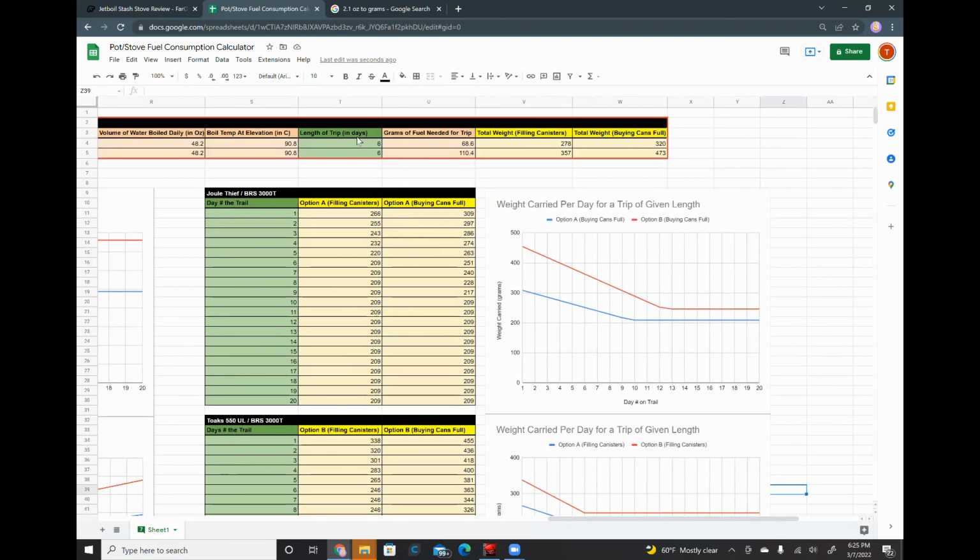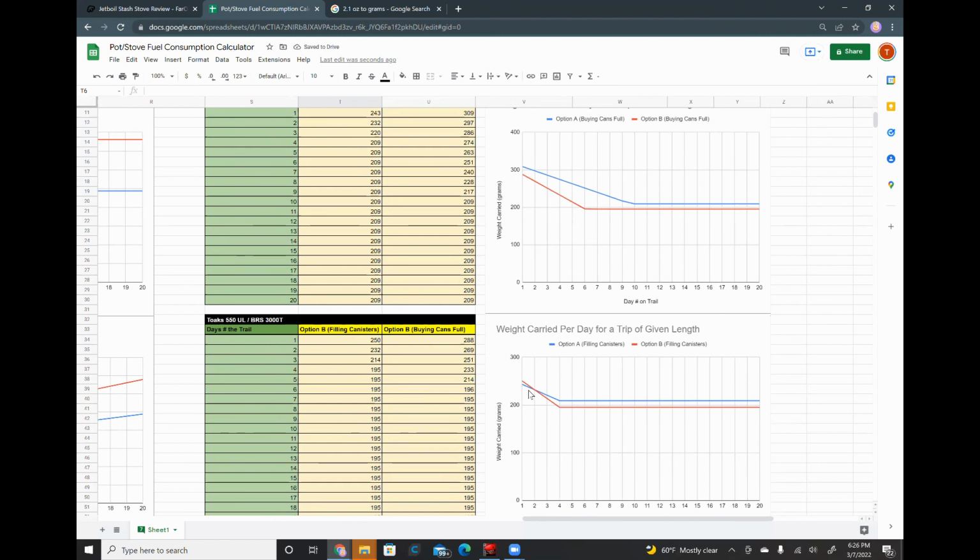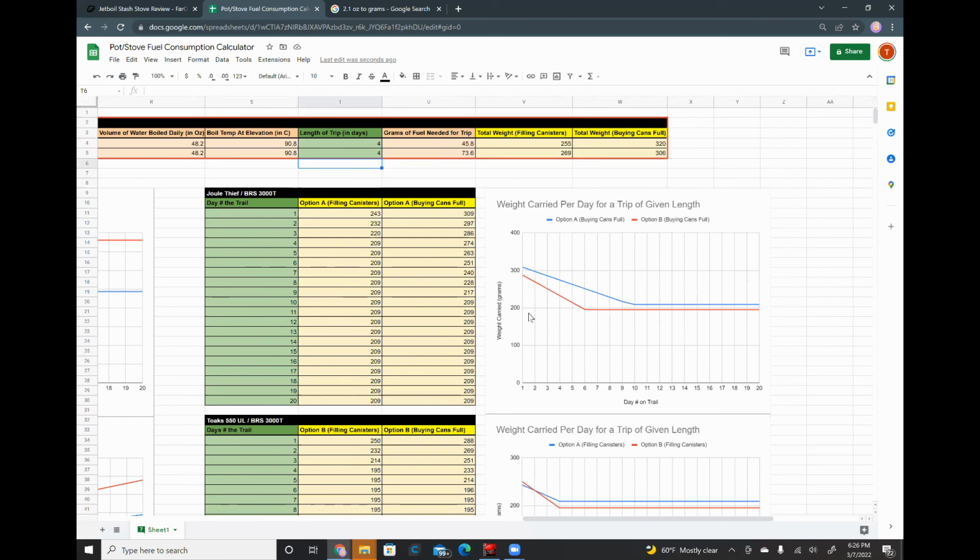Now, these two also self-propagate based off of the values you put up here. So let's say we're going to do 4 days. And then you get an example where it's not always that simple, right? Because the initial weight of the Joule Thief system is lighter on the first day. But because of how inefficient a non-heat exchanger pot is, it very quickly catches up by day 2. And then for the remaining 2 days, you're carrying less weight on average. And so this is how complicated the question of which stove you should bring can be.